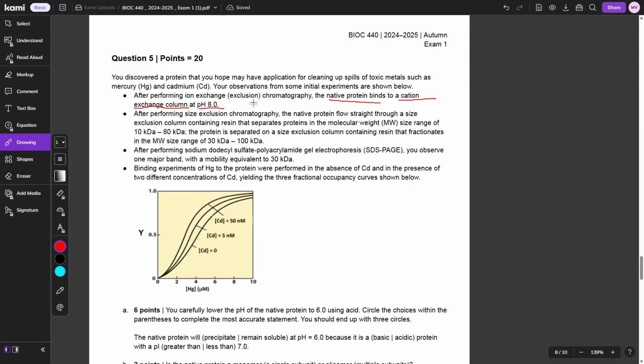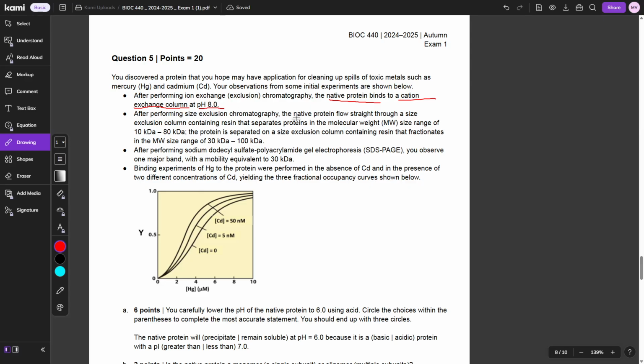Based off of that, I can tell you that the pI is above 7. If it's a basic protein, it must have a bunch of arginines and lysines, and their pIs are in the 9 range or higher. So we must have a high pI, higher than 7. So if they ask a question about pI, I know what the answer is. Good? Okay.